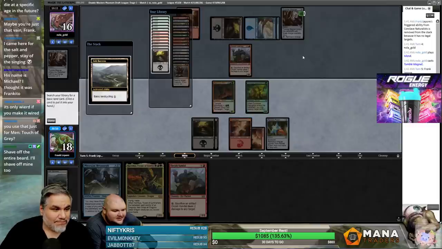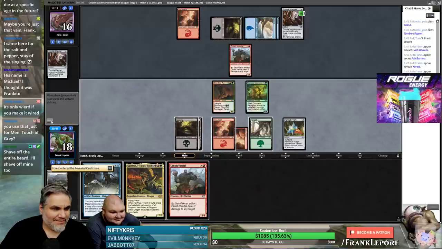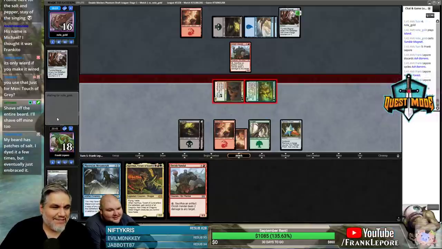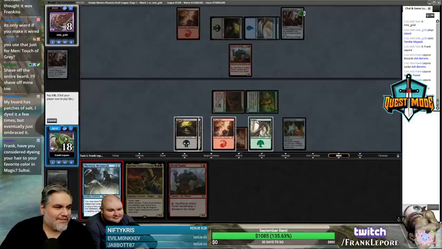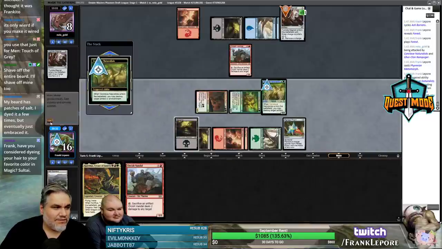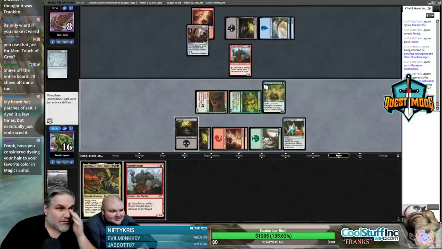It's got a Forest. Shaves off the entire beard, I'll shave off mine, too. Good one, Christopher. Why aren't they tapping anything? I don't understand. I think I'll do it if you give him $1 million. I think that's about it. That's about your price. A year. You know what? I'll take a year's salary. So $50K. Sure. I accept. You heard it here, folks, for the low price of $50,000. Frank will shave his beard.